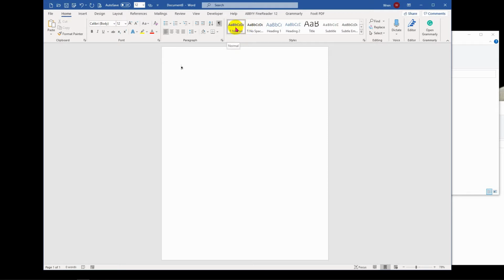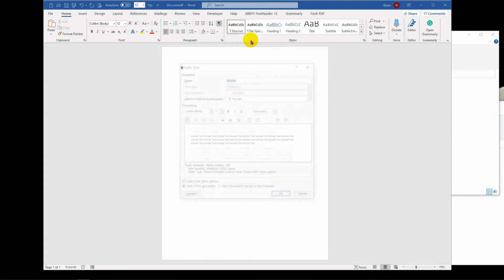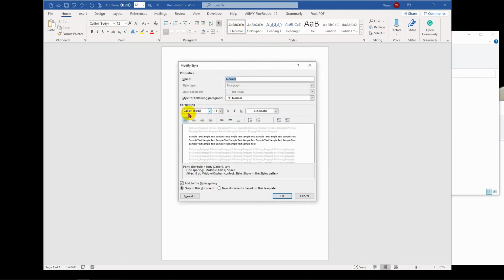So if you want to permanently change it for the document or for all documents in the future, we go here, we right click on the normal style, we say modify, and this is where we can choose the font we want to use and the size. And as I say, I normally use 12 points.